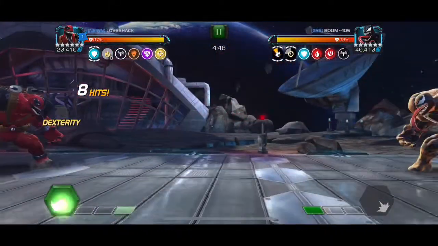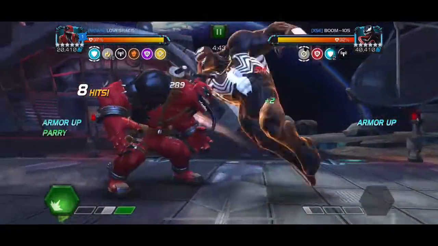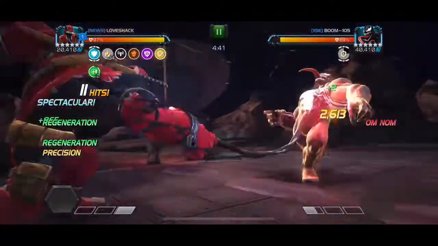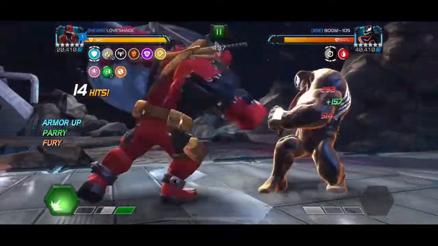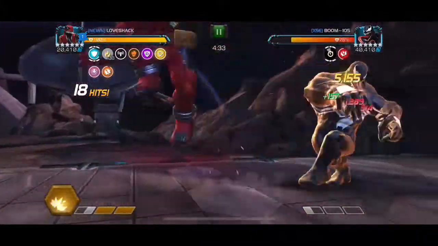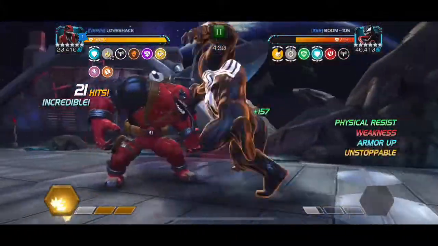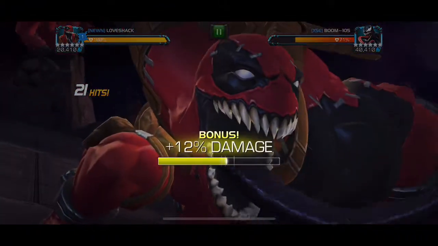Now at this point, I have 5 unique buffs, and we're not going to look back from this point on. I also want to bait Venom special 1s. I don't want to push him to a special 2. If I happen to push him to a special 2, I'm going to have to take it on block because trying to dex that thing can be sketchy at times.